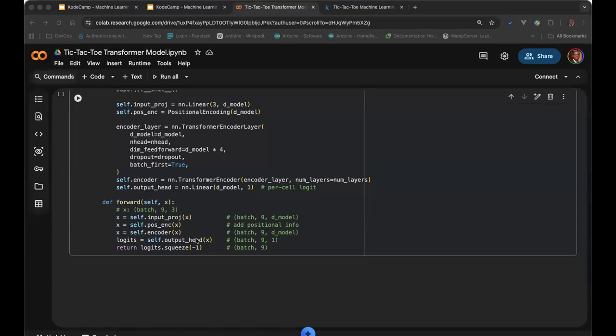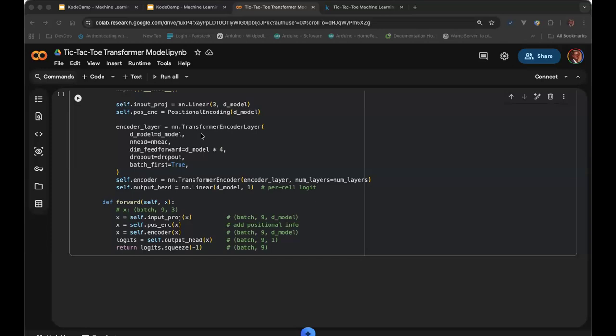Then you pass it through the output head, which squeezes it into a single output for each position. So you're going to get batch by 9 by 1. And then you do the squeeze to reduce to just 9 numbers. That will give you the probability distribution of the output. So that's that. And that's our model for tic-tac-toe.